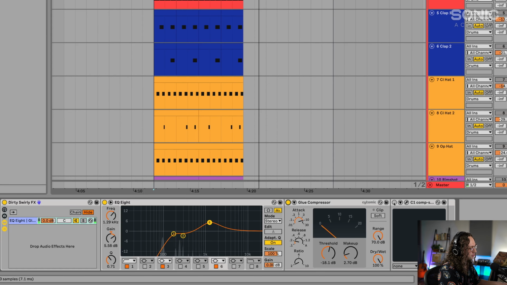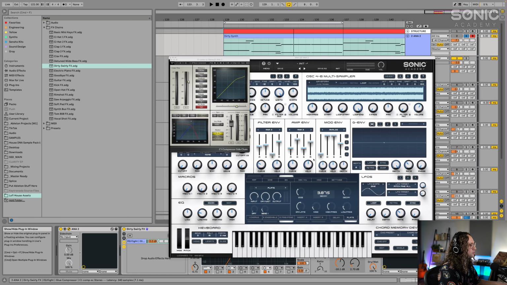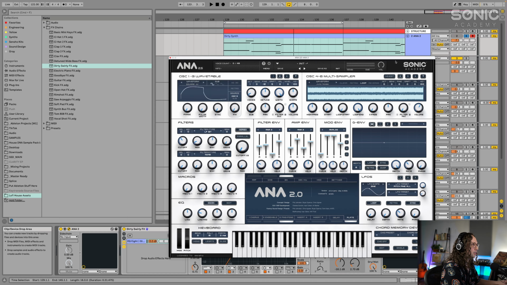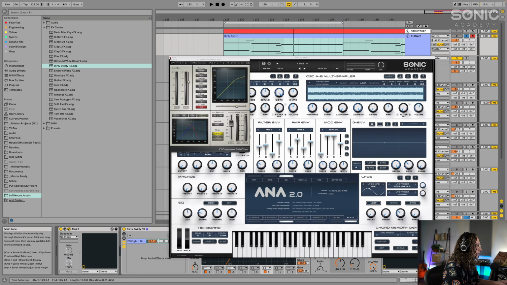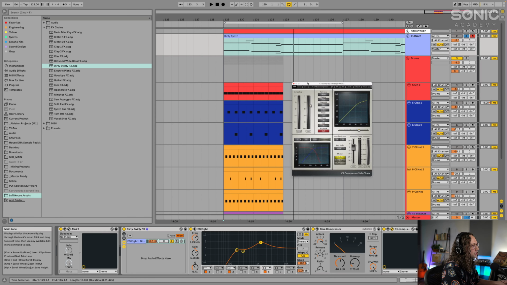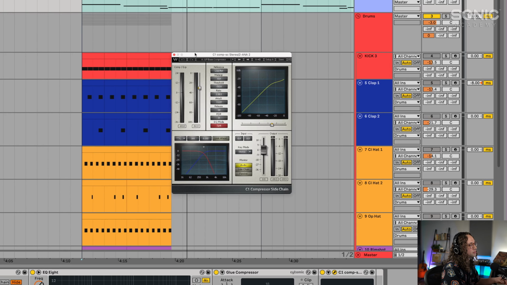And lastly, what I'm doing is I'm adding in, this is one of my favorite plugins. Let me get rid of this one for a second. Now, this is one of my favorite plugins, and it's very simple. It's the Waves compressor, but it's a type of band compression, or side chain compression.